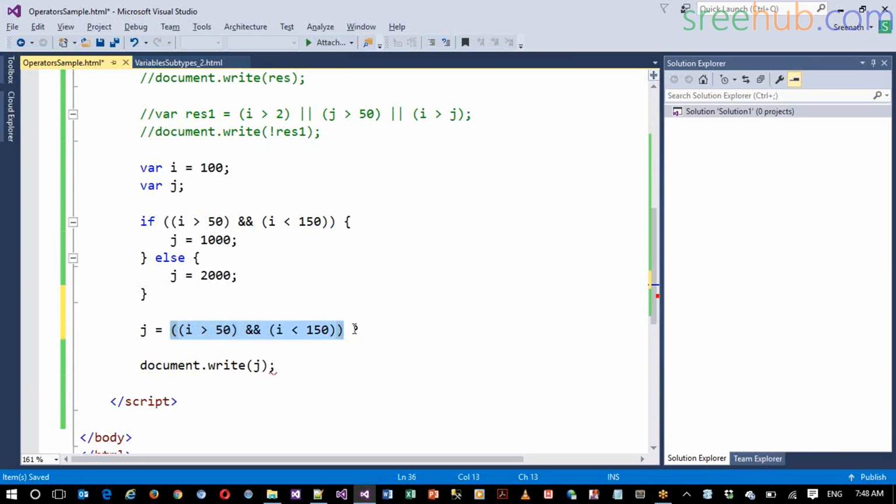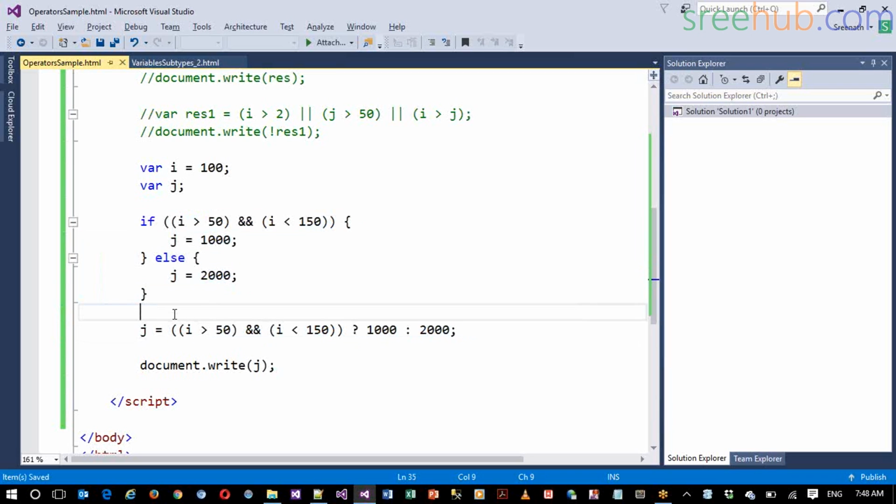If this is true, then what? Then I want to return 1000. So this 1000 will be assigned to j. Else, for else you have a colon. That's it. One single line for writing, compared to the four different statement lines here.